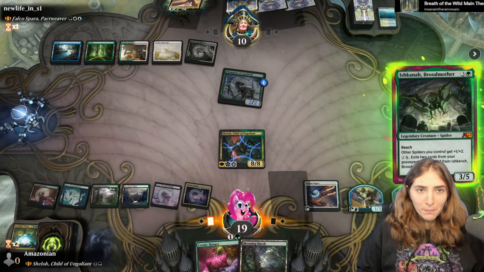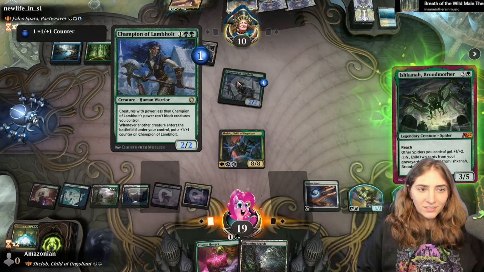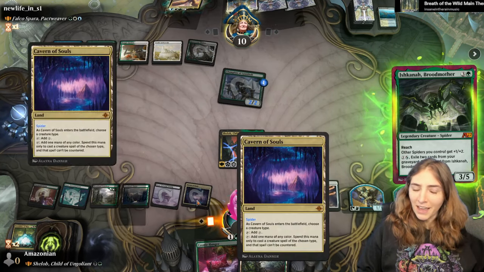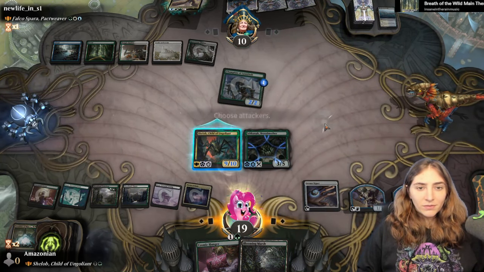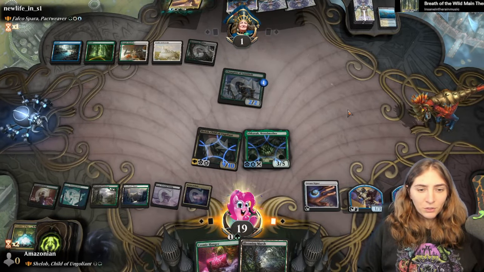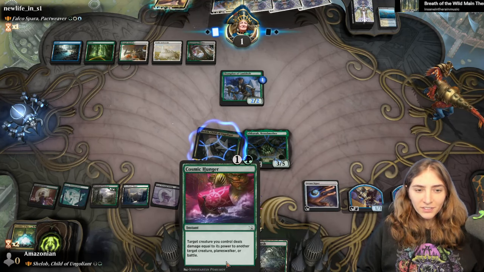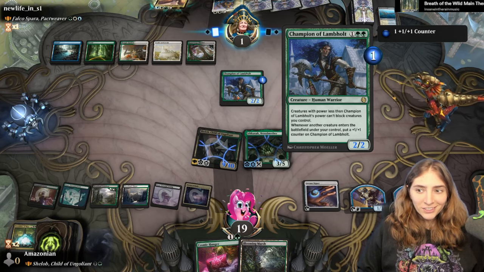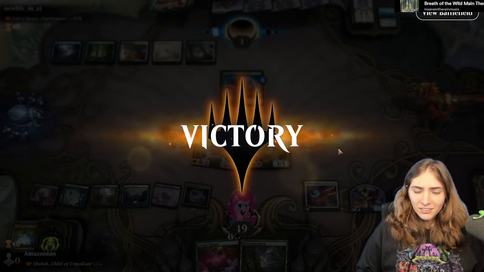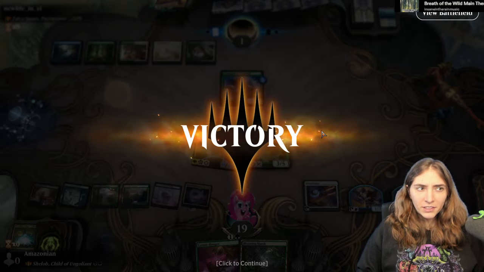Ishkana Brood Mata. Can't be countered. Cavern of Souls. And now we're just chilling. If I wanted to connive, I guess I could have. But I need to wait until there's something for me to steal. I don't know if it has a power if it's food. I don't think it does. I also don't think it matters. Because we win the game.